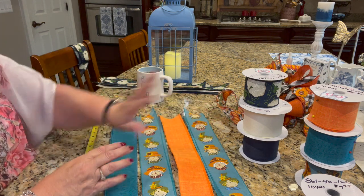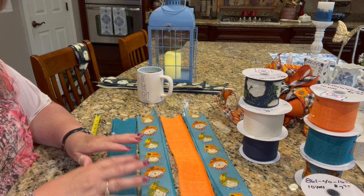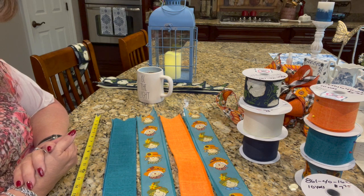I have found that sometimes, and you'll see when I do this one, this is gonna be a 9-loop funky bow. Anyway, we'll get back to that. Anyway, I'm gonna see how this turns out. This is the first time I've ever made one like this. So we're gonna see together how it works out and see if I like it.